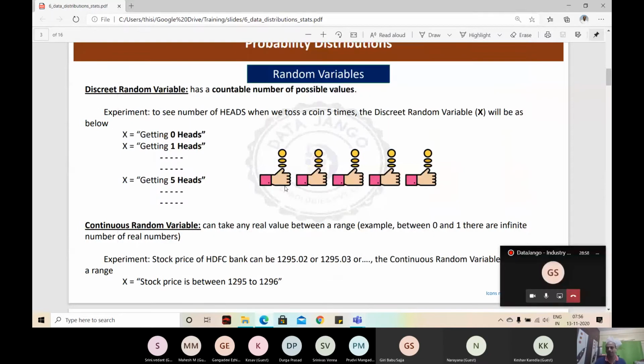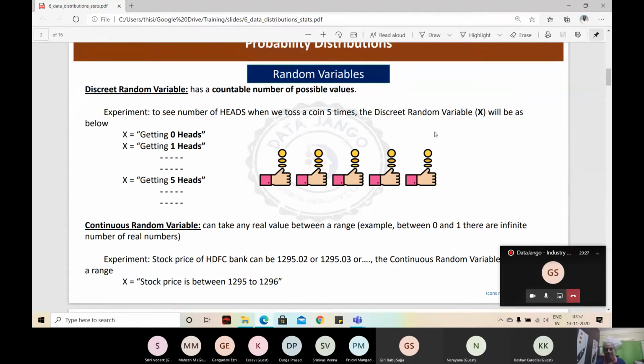When we throw a coin once, we'll get either head or tail. If you are trying to calculate the probability of getting head or tail, then getting head or tail is the random variable. Getting head or tail is a word, not a value. Generally, when you do programming, a variable will have a number assigned to it, or a string, or a Boolean value.